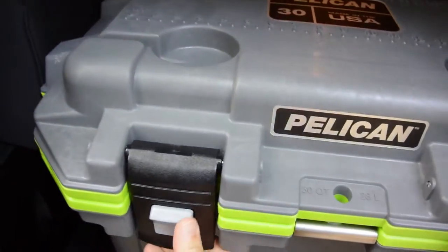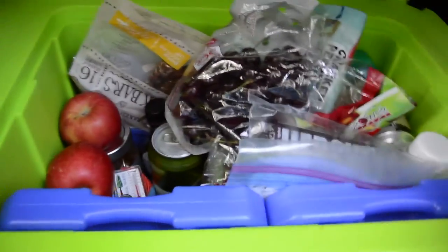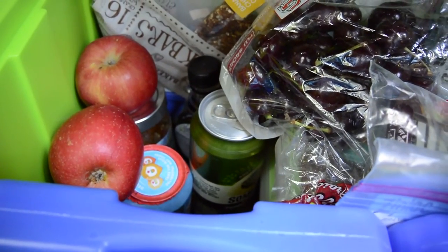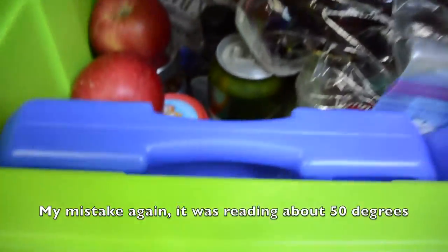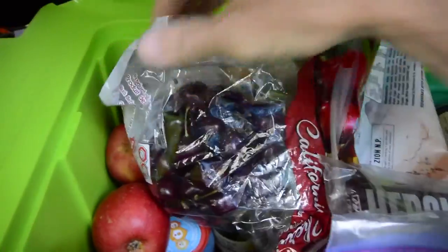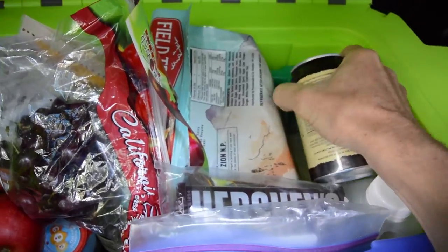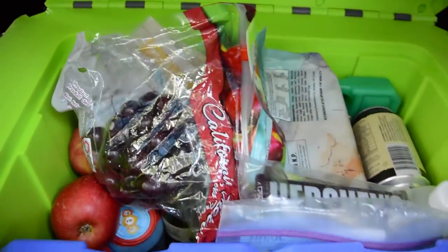Okay, day three. Yesterday was very, very hot, and I had to already dig in here and get this thermometer out, which reads 45, 46 degrees. So it's getting up there a little bit warm now, but we're heading home today, so it served its purpose and it did keep things cold. Some of the things are still cold enough, but good thing we're going home today.